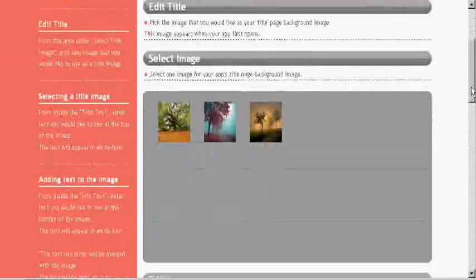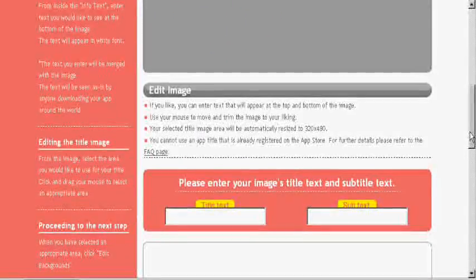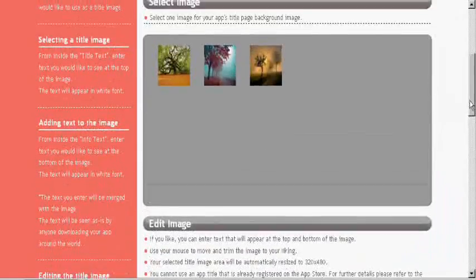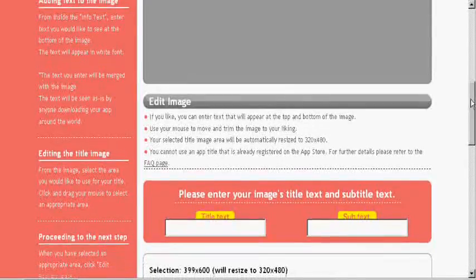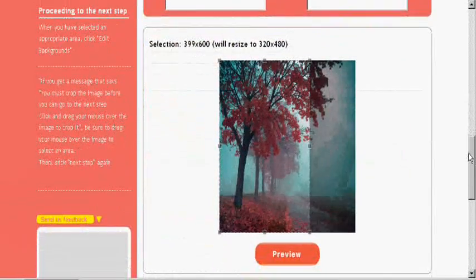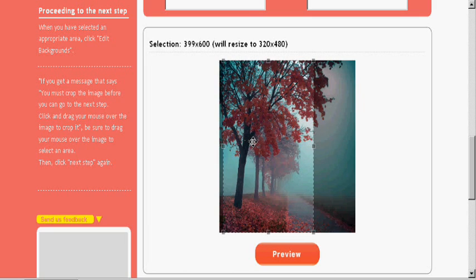The title screen will be the screen that initially comes up when the user first runs your app. So let's choose this image. Again, we've already established this one is already square, but for the title screen we need to have it be rectangular in portrait layout, to fit the full iPhone screen. So this is good enough, I think. We can go with that.